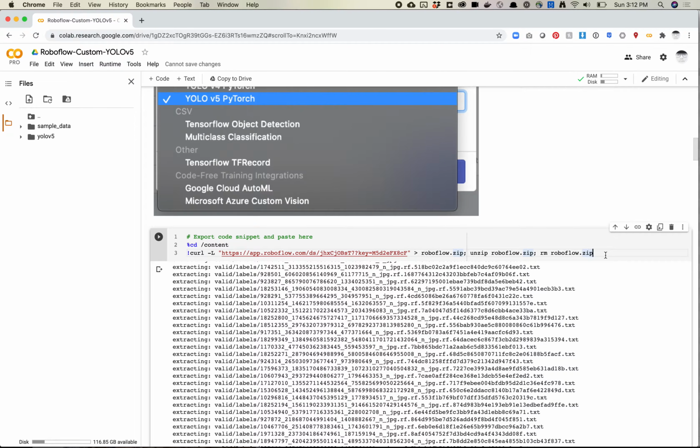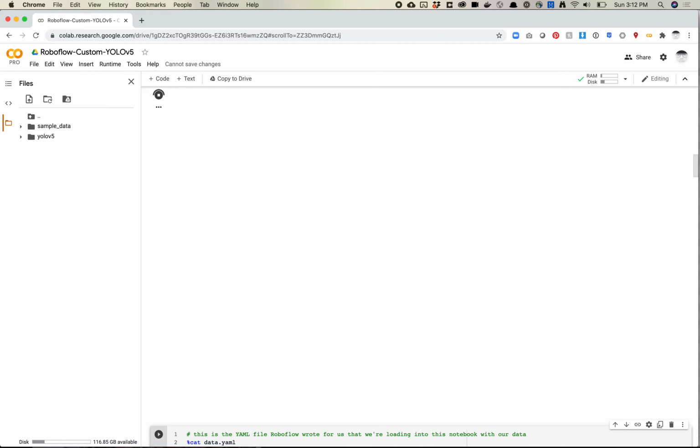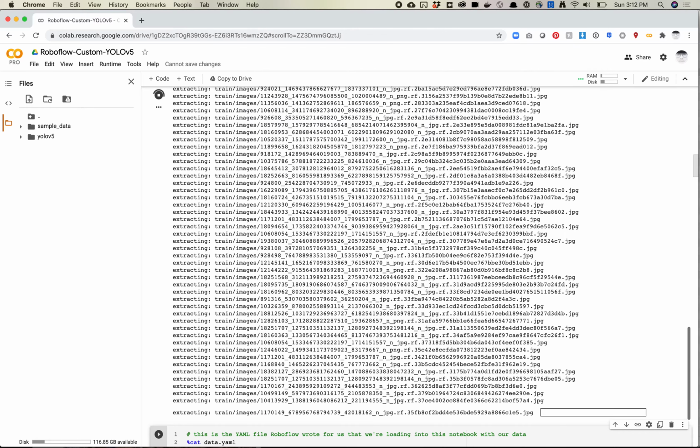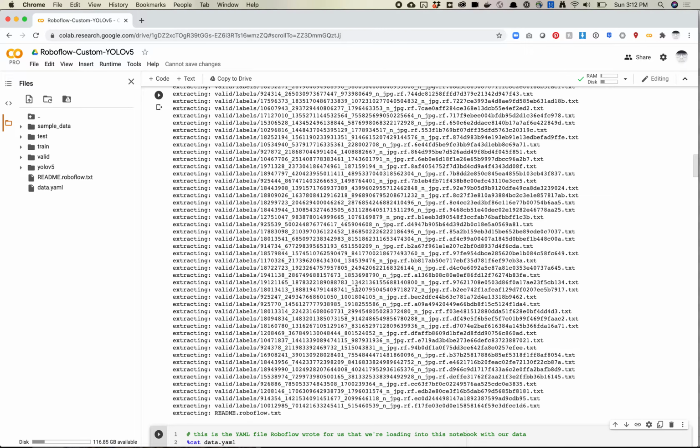So we're going to go ahead and run this cell. This is going to download a training set and a validation set, and we'll look at where those get moved to. You'll see here I have a training set and a validation set, and I even have a test set. I guess I did 80-10-10 or 70-20-10, something like that, for the breakup.